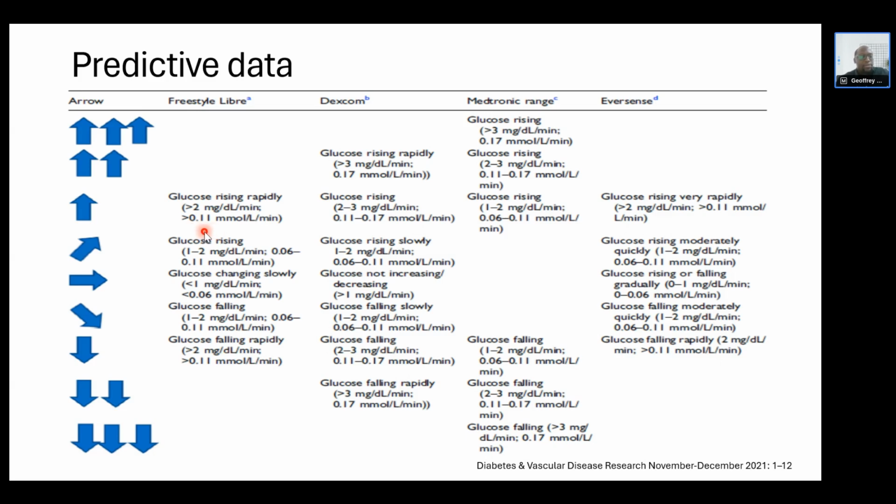And so if someone has, for instance, a glucose level of, say, 10 millimoles per liter, and you're seeing an upward arrow, you can predict that in the next maybe 30 minutes, that value is going to be approaching 10.5 millimoles per liter. And this can actually alter the behavior of that individual. They might decide to skip a meal if they're just about to eat. So this kind of information about trend is very important for a patient.